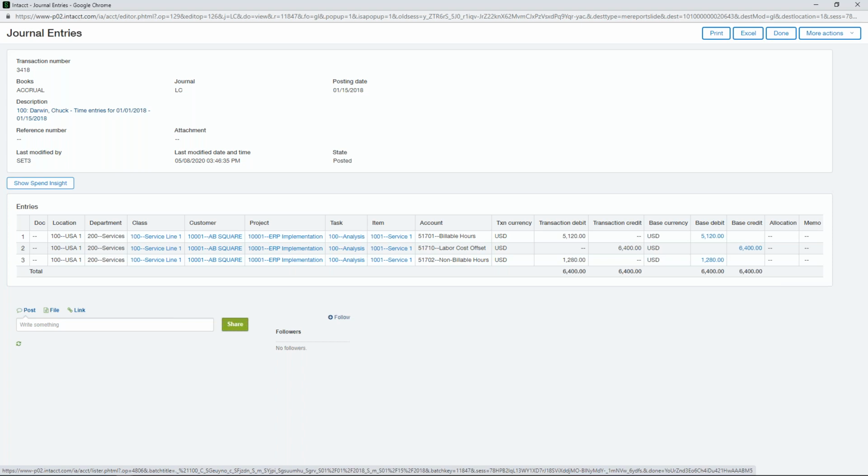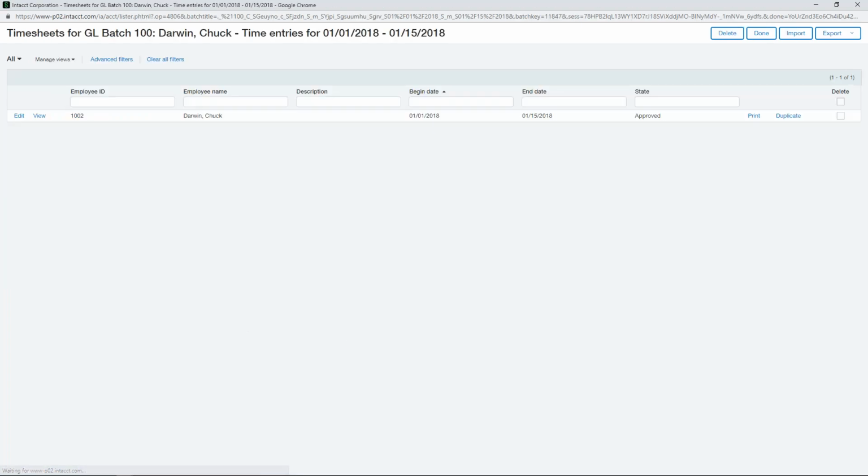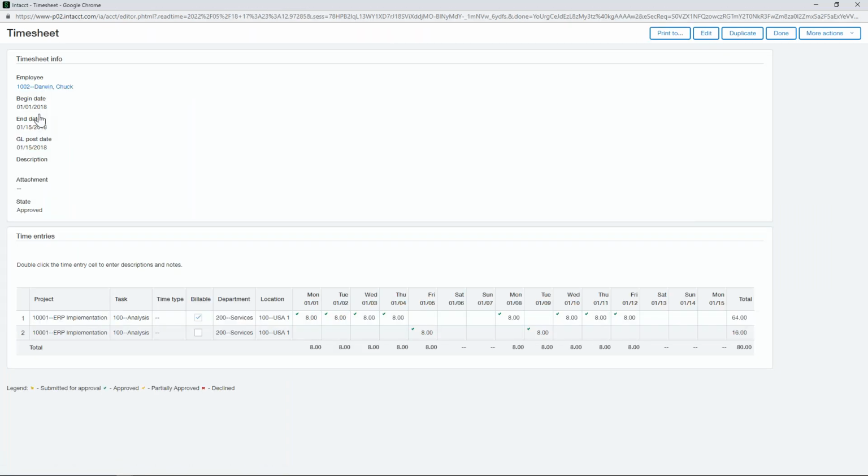I can drill all the way down to the source point of any piece of data or any piece of information. So now I'm opening up and I'm simply using the hyperlinks that are available to me to go down to this level. It's the timesheet record that supports everything that we were just looking at. So this timesheet supports all of the data. I can see the timesheet information on a line by line basis. So I can begin to determine, oh, well, some of this was billable, 64 hours, but 16 hours on the same project was classified as non-billable or unbilled, right?